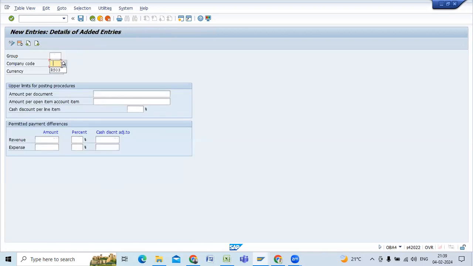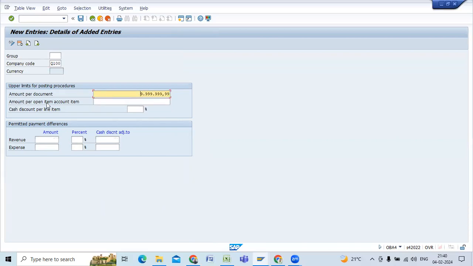Give your company code name. Our company code name is Q100. Then the upper limit for posting procedures: how much can we post here? This is mandatory. If we do not give it here, but we are posting, say I have given 100 here and I am posting one document for 1000, the system will not allow it. So for this, we give the maximum amount.